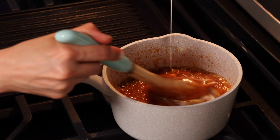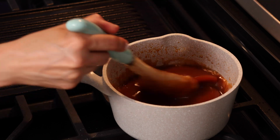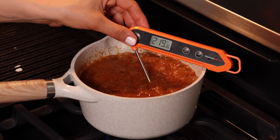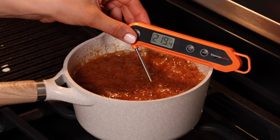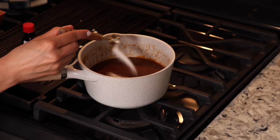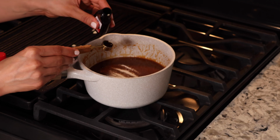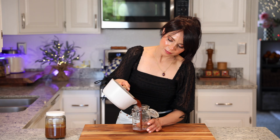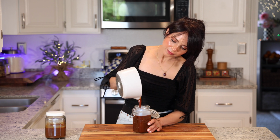Once all the butter and the cream are in, let the caramel boil for about 1 to 2 minutes so it can thicken up. And if you're using a candy thermometer, you are aiming for a temperature between 220 to 225 Fahrenheit. Once it is there, just remove it from the heat and add your salt and vanilla extract and just mix that all together. Now you can transfer your caramel sauce to a mason jar and it will continue to thicken as it cools down.